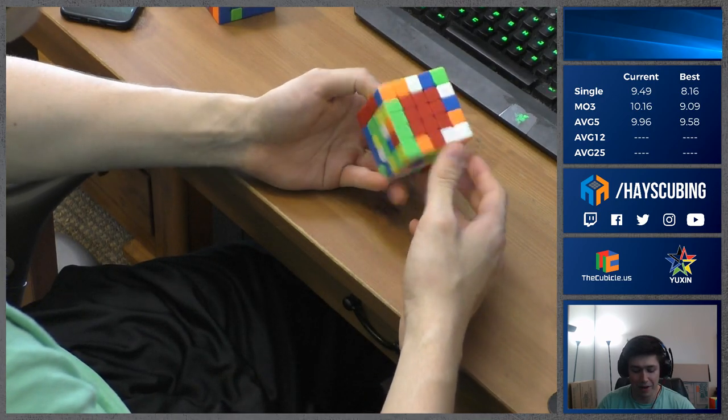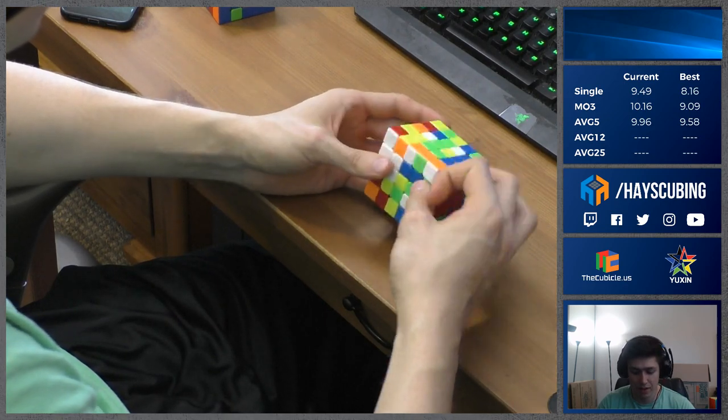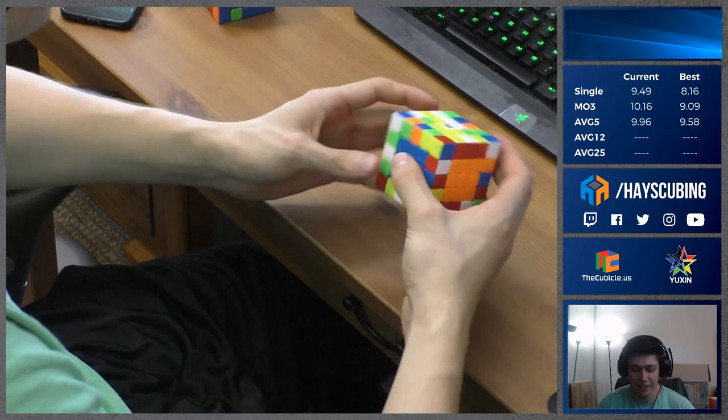Unfortunately, actually, we probably switch to blue here because this is easier. There's no clear green, so we go ahead and switch to blue. And blue ends up being a lot easier. Now we have this full white bar, but I really don't like switching. Like, this is kind of an awkward switch.